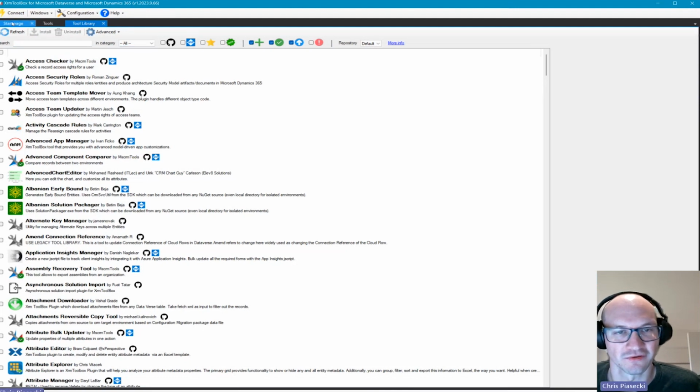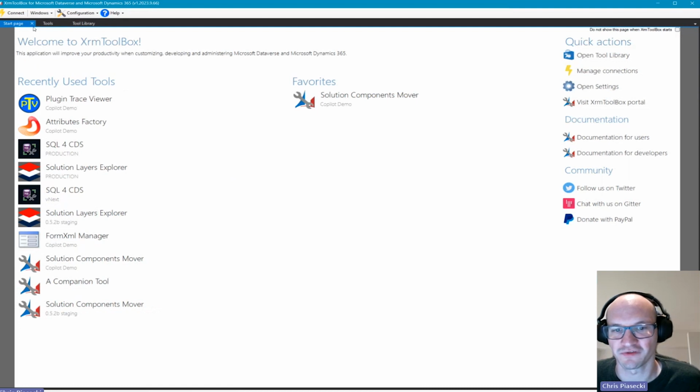Good enough. So the first thing you see when you launch the toolbox is this nice little start page, and you'll see things like your most recently used tools. You can see all the different plugins that I've opened recently, and even which Power Platform environment I've connected to, so you can quickly relaunch and get back into the tool you were last in. You can even pin your favorite plugins for quick and easy access, so they're always available because you know you use a particular tool on a daily basis. And often that is pretty true for some of these tools.